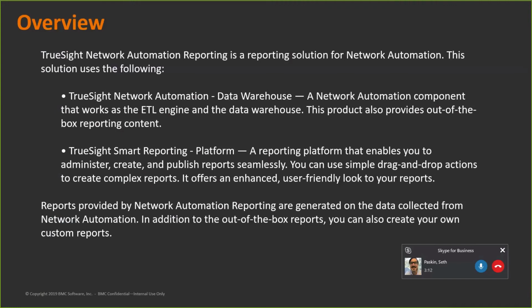And then there's another component called TrueSight Smart Reporting, which is a console to view all kinds of reports, which you can customize as well. This TrueSight Smart Reporting platform is going to be a common platform for most of the BMC products. The first product supported was TrueSight Server Automation, and the next one is Network Automation. You will see more and more products being onboarded to this platform so that you don't have to manage multiple smart reporting platforms if you are using more than one BMC product.